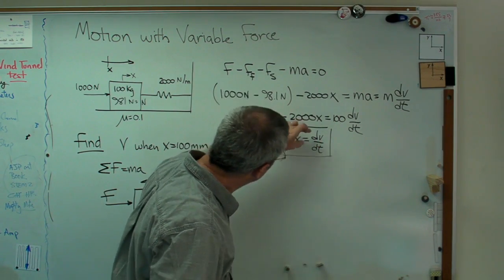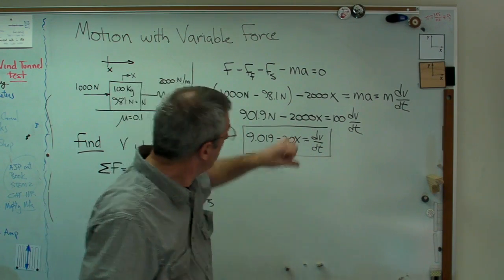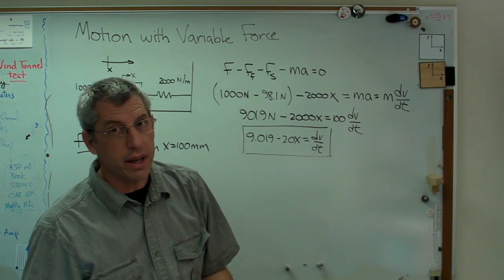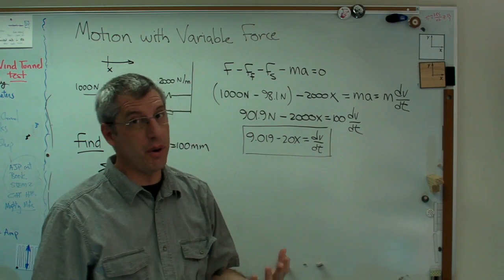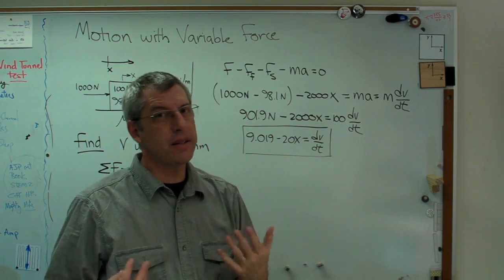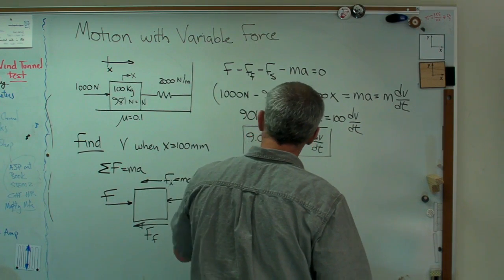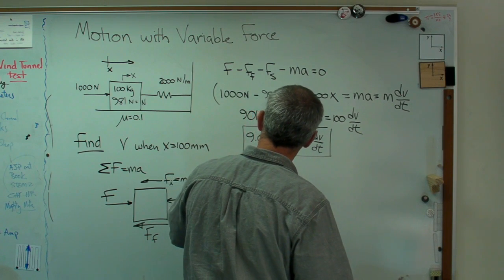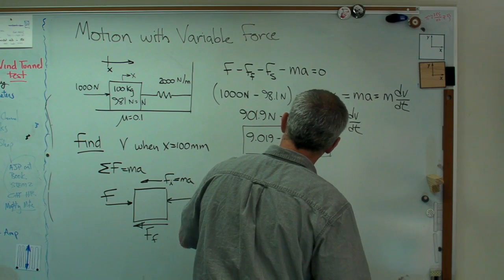Now, is to remember that these numbers, this dv divided by dt, that's a number. I mean, that's an infinitesimal number. We don't know what it is. In that sense, we can treat them like variables. So, let's see, if I know that, velocity is the change in x with respect to the change in time.